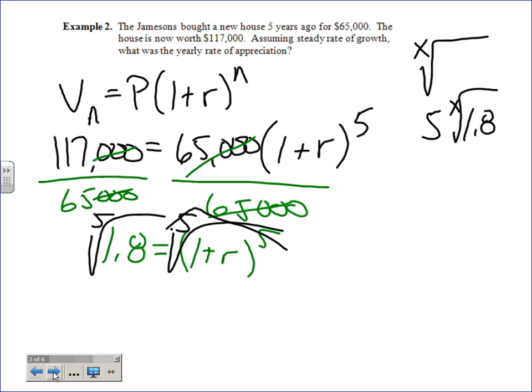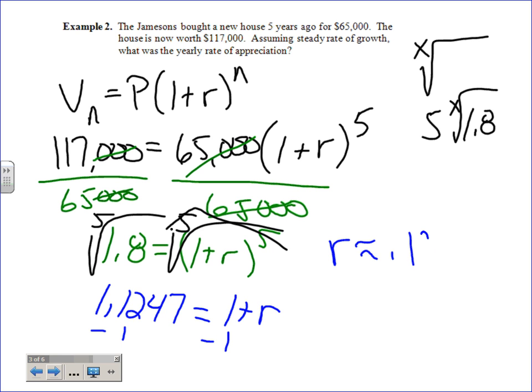Anybody have that decimal? Anybody been able to get that? Roshan? 1.1247 is pretty good, and that's about where we've been rounding, right? So we'll stop with that. So what does that equal now? Equals 1 plus r. Very good. So you're saying 1.1247 is not the answer? So what do we have to do to get the answer? Minus 1. Yeah, minus 1. Well, minusing 1 there is pretty easy. So r is approximately equal to 0.1247.